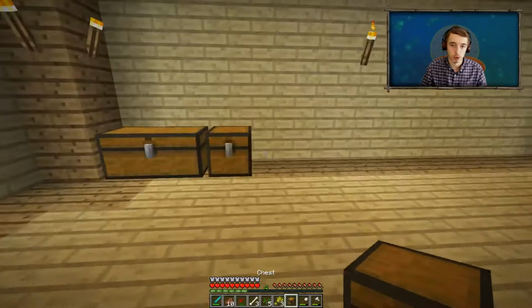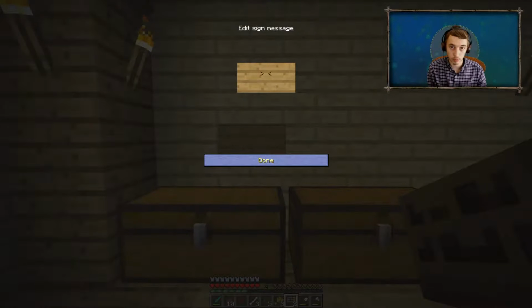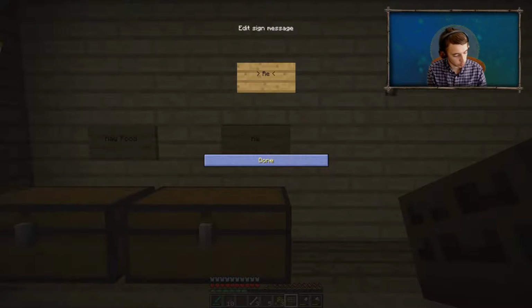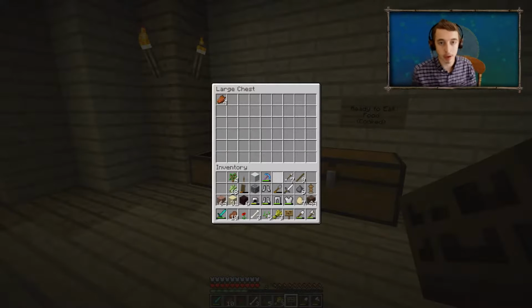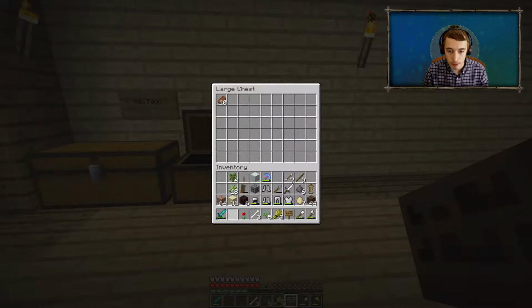I'll tell you what we'll do for now. If we put a sign up here, we'll do raw food. And in this one, we'll go ready to eat food. And we'll just put cooked. Cooked, okie dokie. So anything that can be eaten like that can go in there. And then anything cooked, like the steak there, can go in that side. That seems like a fair way of doing it.